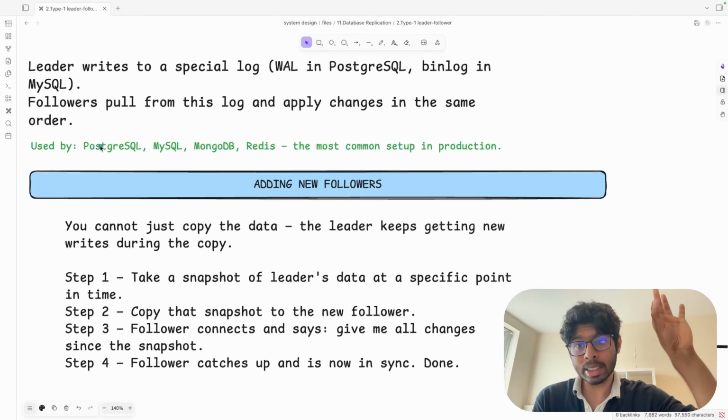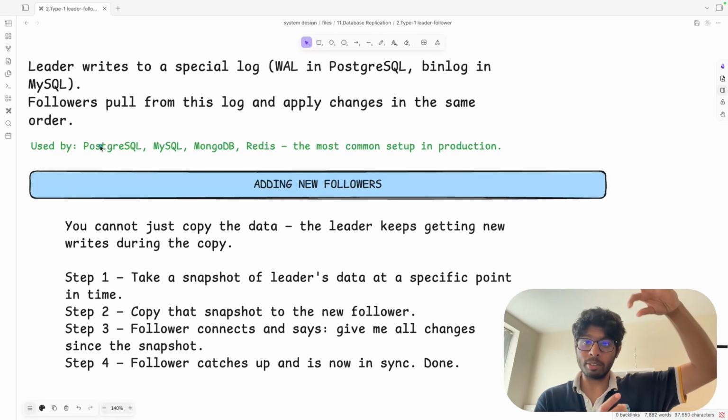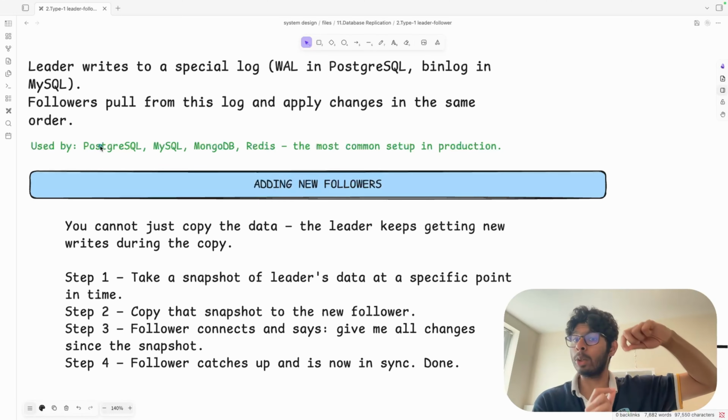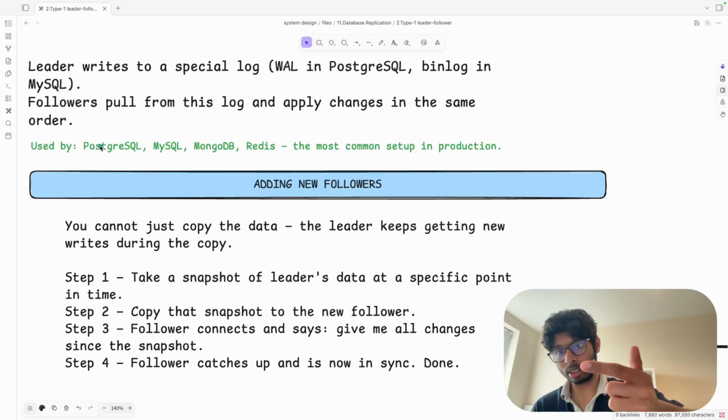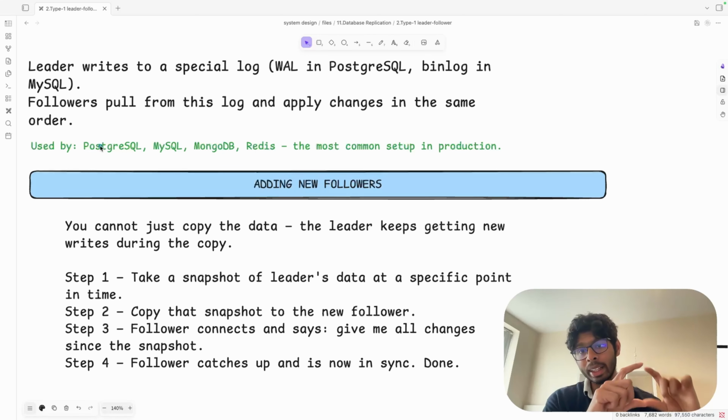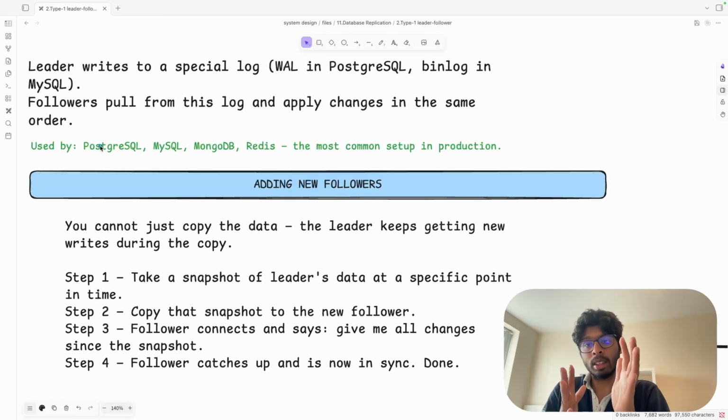We'll make a direct stream. Whenever the entry comes, we make a direct stream and write into a log. That is known as write-ahead logging. We first store that, and after that we store it into our master. So this write-ahead log file is going to be the source of truth for the master and for all the replicas. This is something you need to understand. So write-ahead logging is going to be the source of truth.